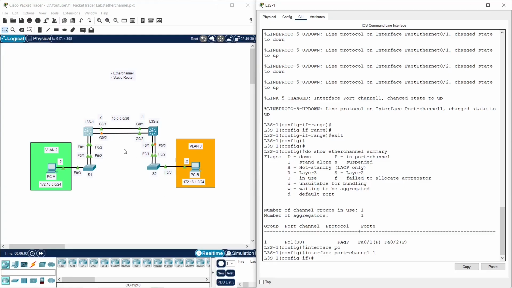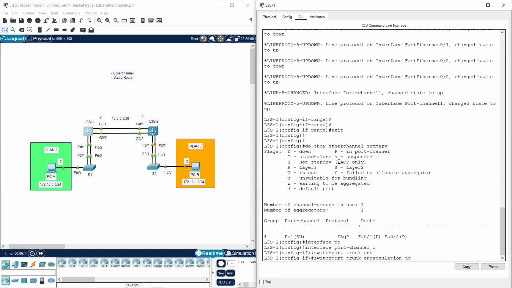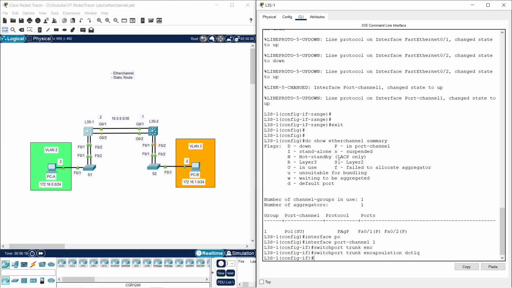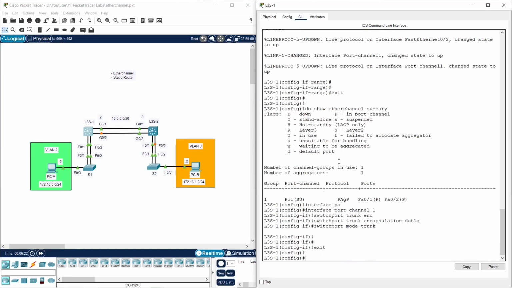Since I'm in a layer 3 switch, I need to specify the encapsulation type first. Switchport trunk encapsulation dot1q. Now we can configure trunk. Switchport mode trunk. Okay, let's exit.